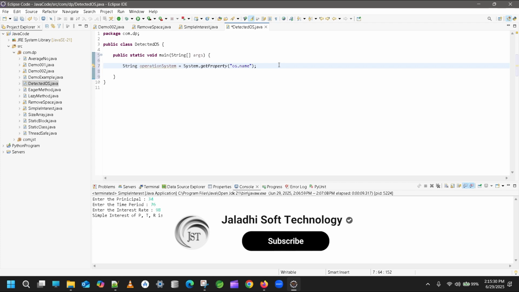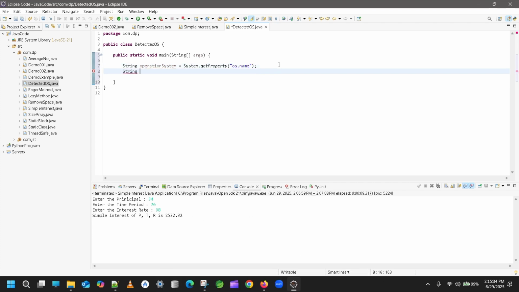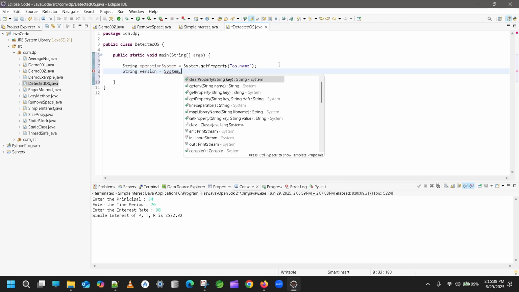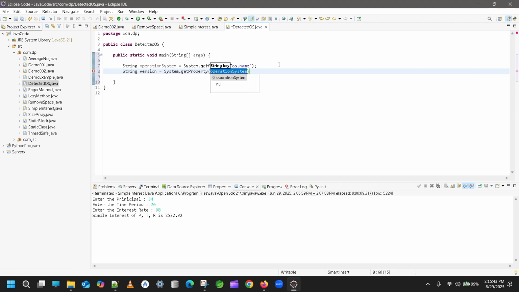This is correct. Another one, String version equals System.getProperty. Here we need to write os.version.